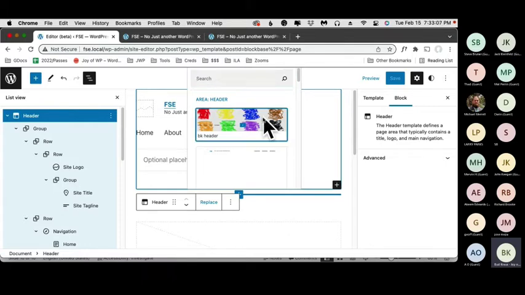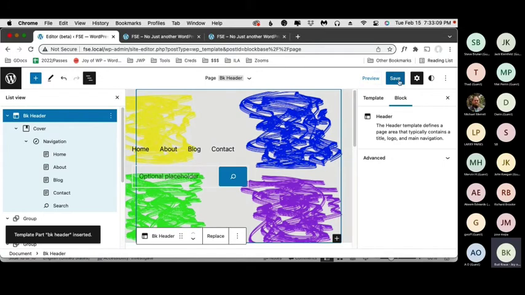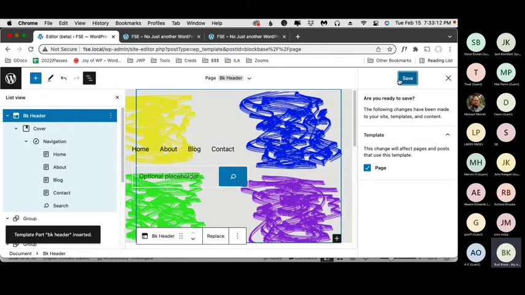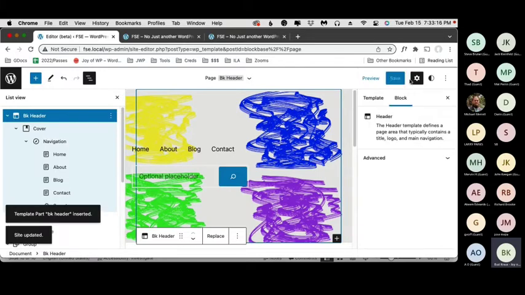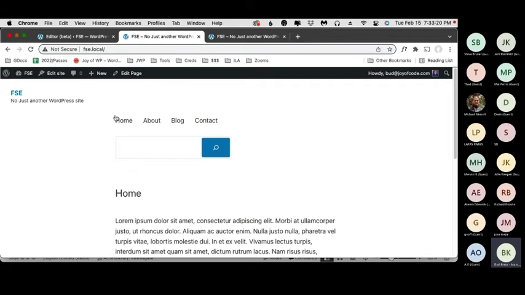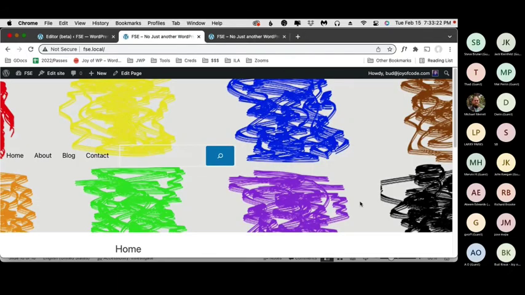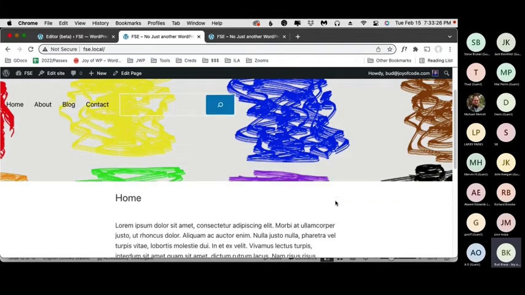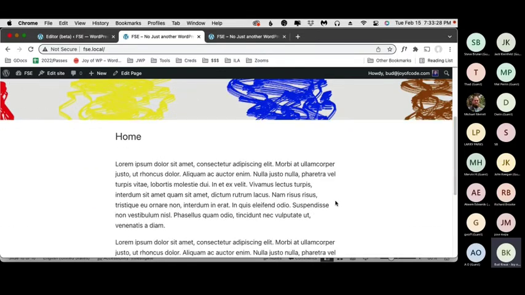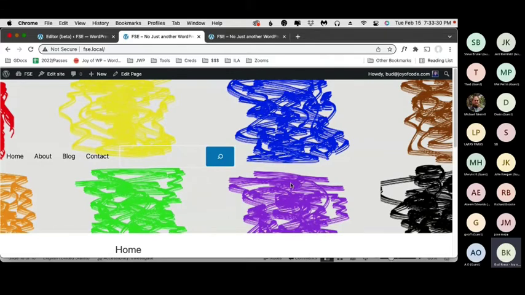So I'm going to click on this, and now I'm going to save. Okay, and you can see the template's going to be attached to pages, which means if all goes well, when we go see a page like home, we'll see this. Now, I don't like this over here, so I can adjust that. But here's that parallax effect that I was talking about. Okay, so let's go back and adjust this.